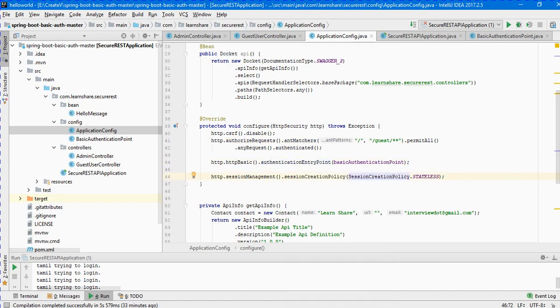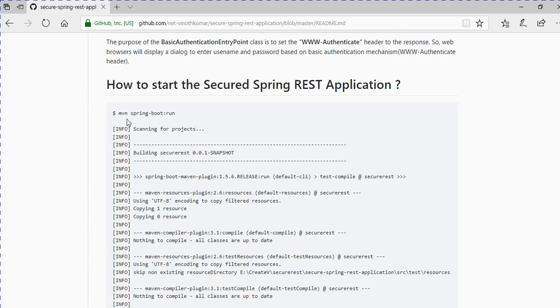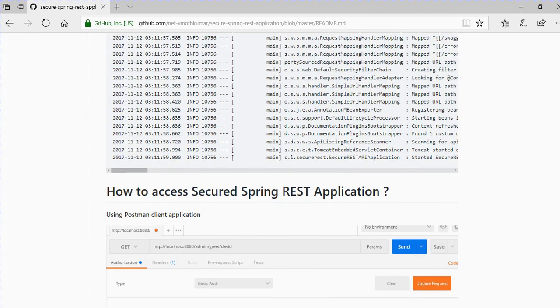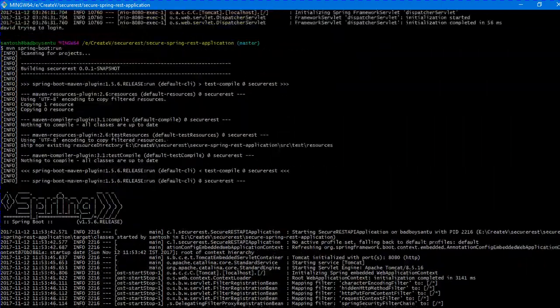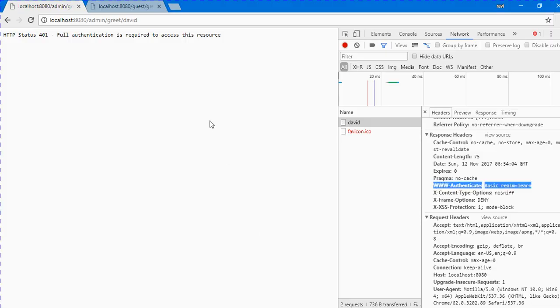So how do I start the server? From the command prompt I have started it with mvn spring-boot:run, and it's running here. Let's go and test again, the guest.